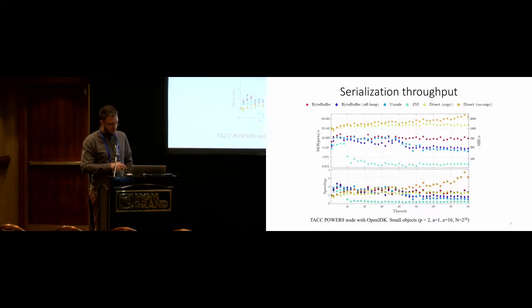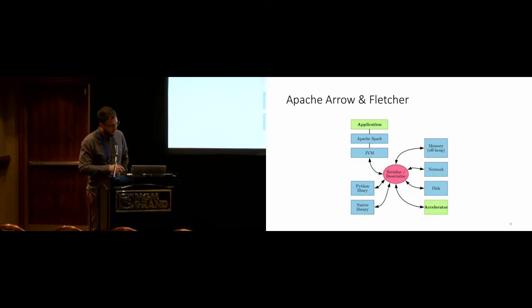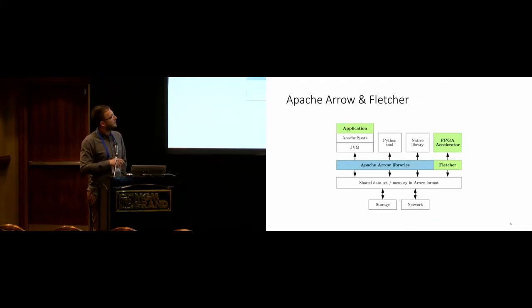So this is something that's addressed by the Apache Arrow project. People have recognized this and they said, well, we have so many tools, so many different platforms. Why don't we come up with a unified format for the data in memory, and then we build a lot of libraries on top of that through which all these different languages and interpreters can actually access the data, write the data structures in that format, and read from the data structures in that format.